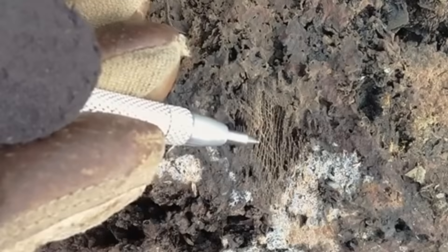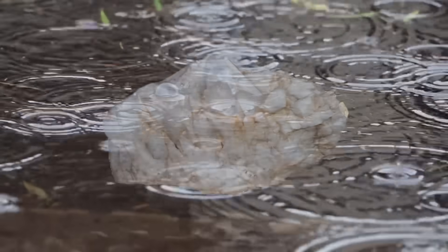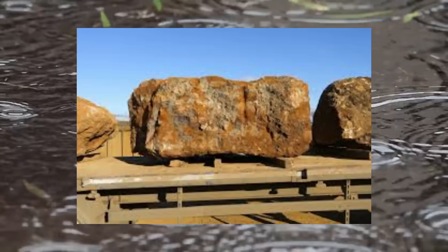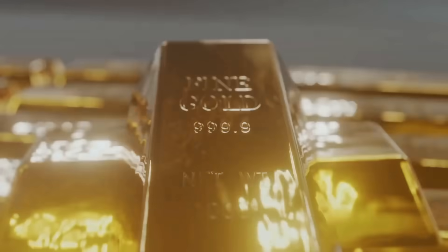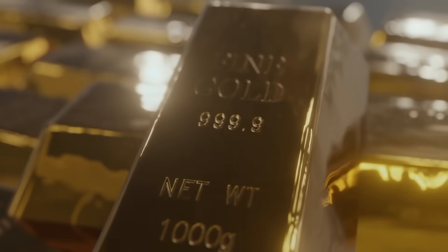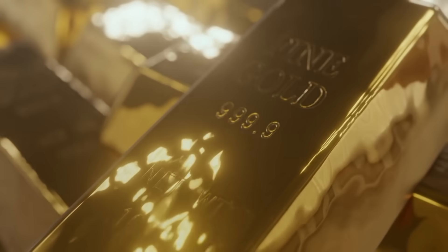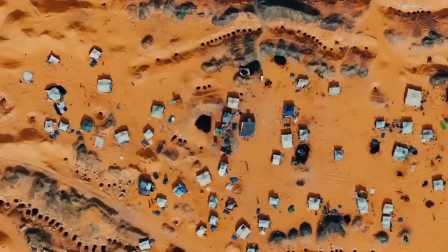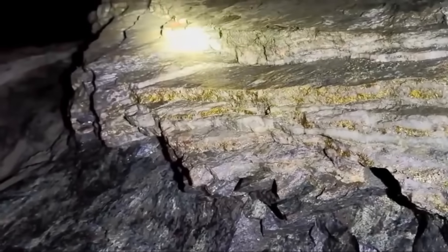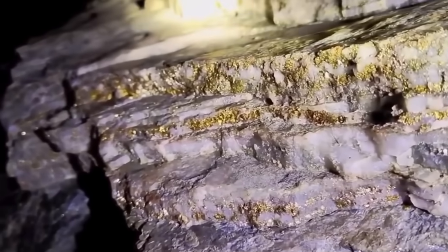Here's the suspenseful twist. These rocks are often ignored — because they don't look like treasure. They're not shiny, they're not beautiful, they look like trash. But gold isn't about looks; it's about formation. And formation is invisible, unless you know what to look for. One of the biggest mistakes people make is assuming that all gold is found as nuggets. In reality, more than 80% of the world's gold is microscopic — locked in quartz, in sulfides, or even within arsenopyrite. And these host rocks? They're the keys.